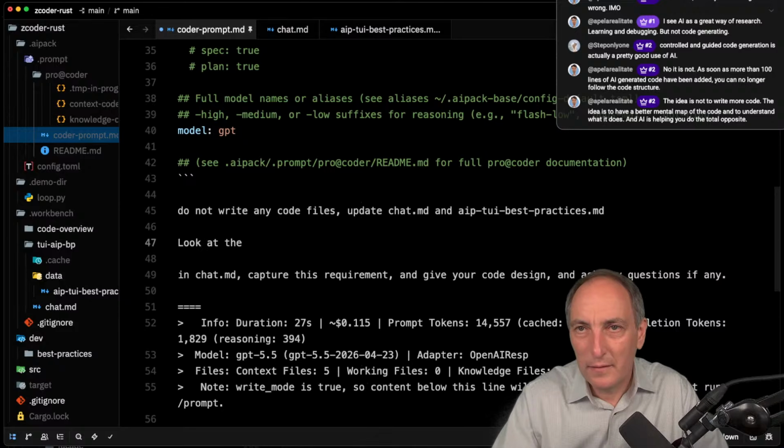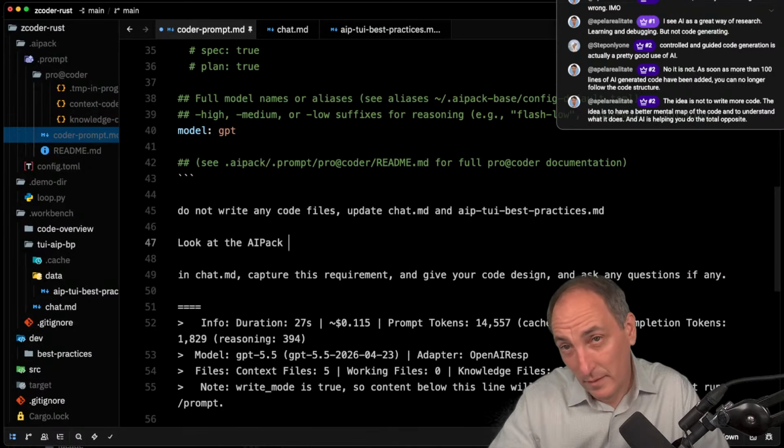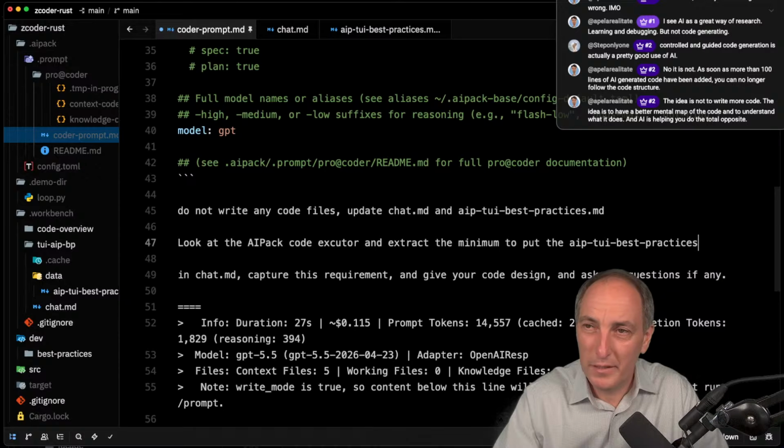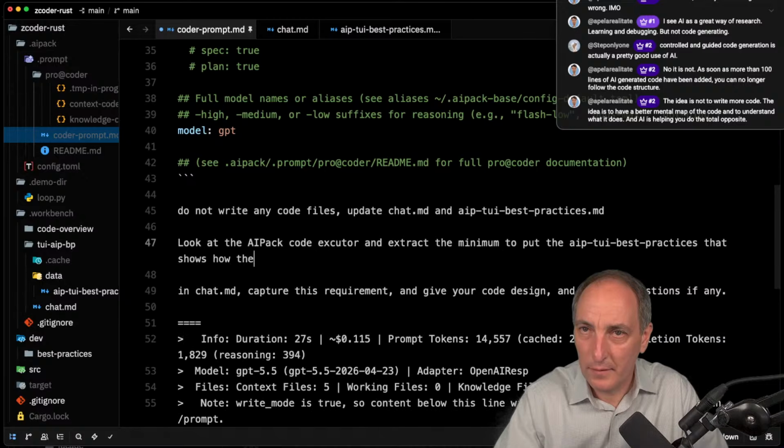Look at the AI pack, code executor, and extract the minimum to put in the AIP, TUI best practices, that shows how the executor is separated.